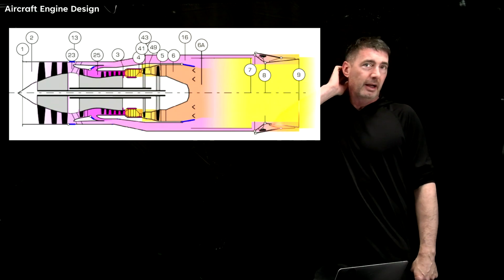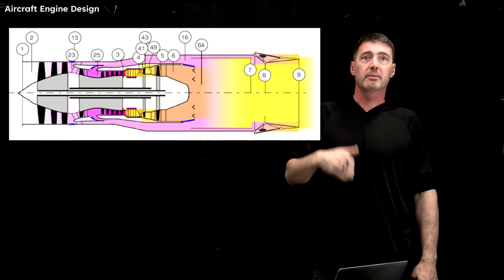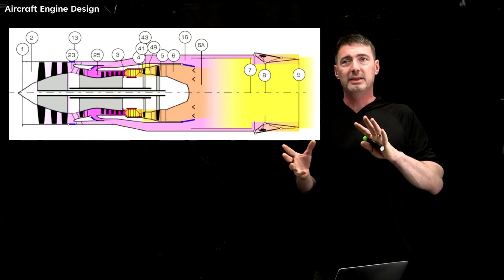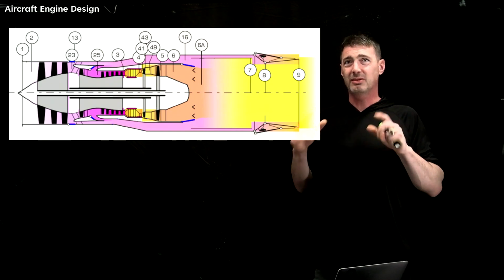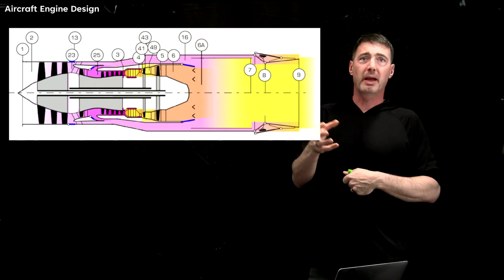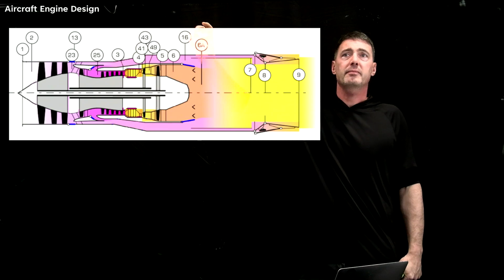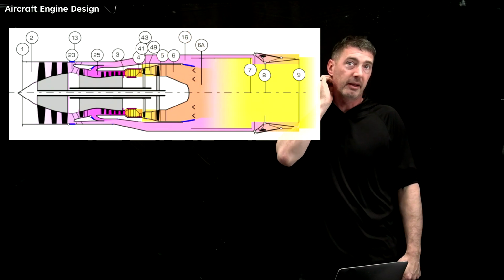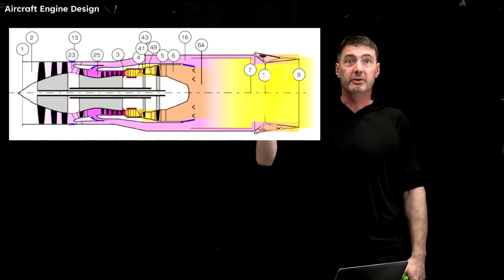Okay, so I know this might have felt like we just jumped in the deep end, but we're going to need all these station numbers to describe an aircraft engine. Hopefully I did a decent job of showing you why we have all of this. And again, to back out to the thermodynamics point of view, it's really easy. Suck, squeeze, bang, blow. You're drawing in air, you're squeezing it to compress it, you're mixing it with fuel, and then you're exiting it. And you need to do that as thermodynamics. That's where you get work from. That's how you are able to extract.